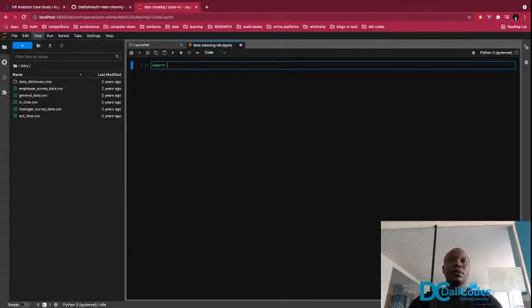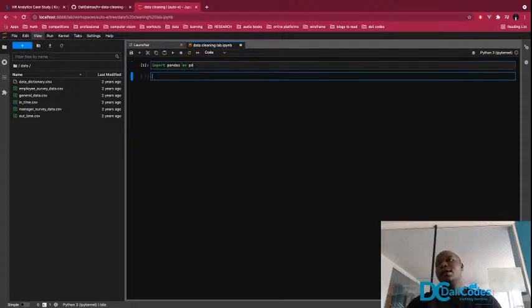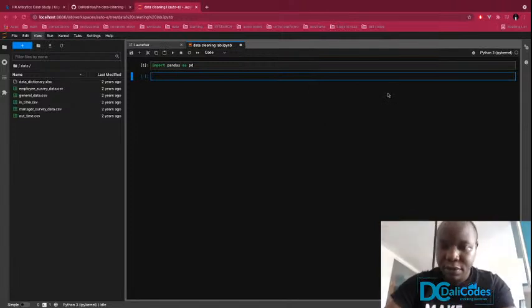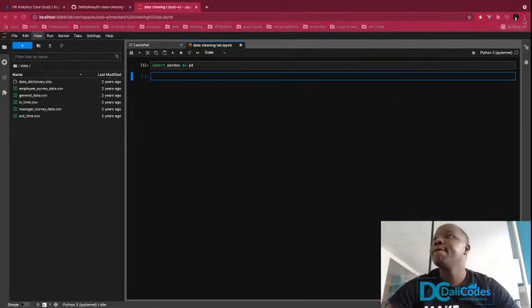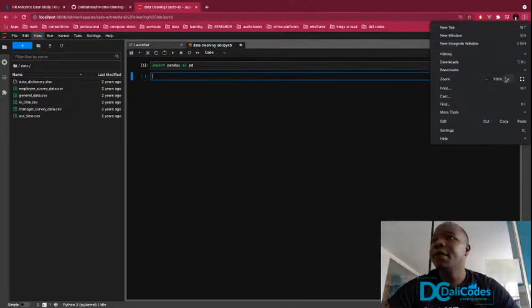So we are going to import pandas as pd. Is this clear? Let me check how you see it. It's not clear. Let me make it bigger.